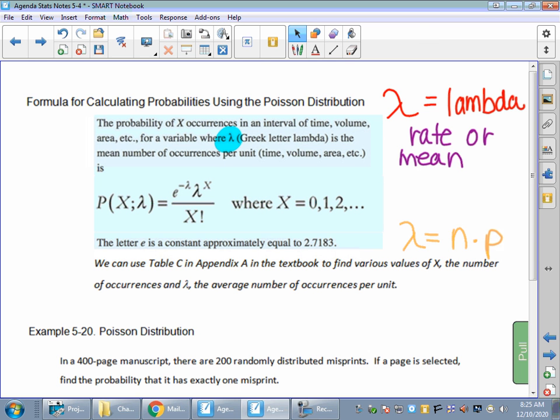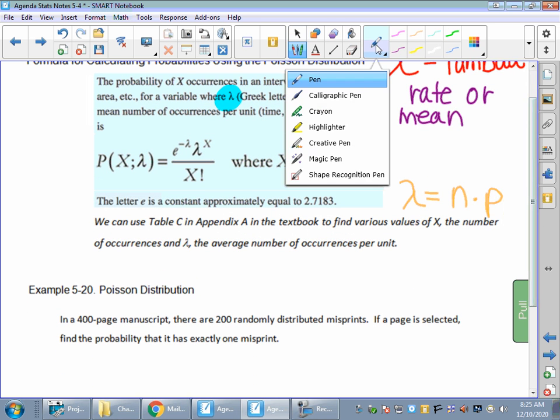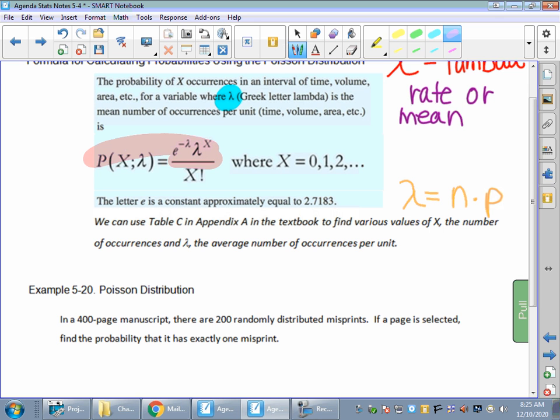Here's my formula. The probability of x with lambda, so x semicolon lambda, is equal to e to the negative lambda power times lambda to the x power all over x factorial. X is a counting number, a whole number, and E is a button on your calculator. If you've done pre-calc, or advanced algebra and trig, you might remember doing natural logs, LNs. E is the inverse of an LN. It is a button on your calculator. Look for it. I do have under here E is approximately 2.718, but we're going to use the E button just like for pi. You use the pi button, not 3.14.